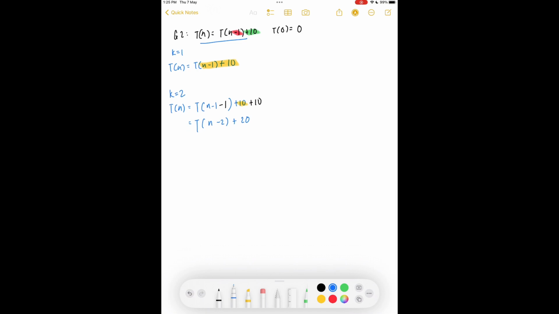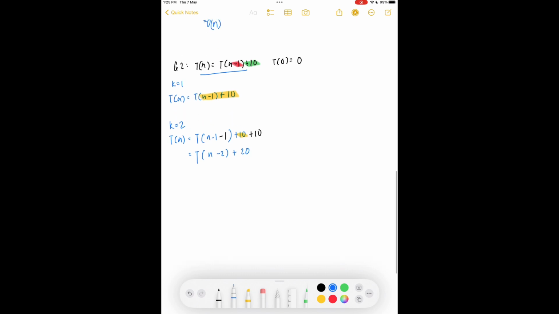Alright, now for the third round, how exactly do we do the third round? The third round actually, kalau korang tengok this pattern, n minus 1 plus 10, you can already congak apa jadi ni. So you can guess, the third round, kalau sini 10, sini 20, sini 1, sini negative 2, then obviously the third round is going to be Tn minus 3 plus 30. You see, this is why identifying patterns are so important.